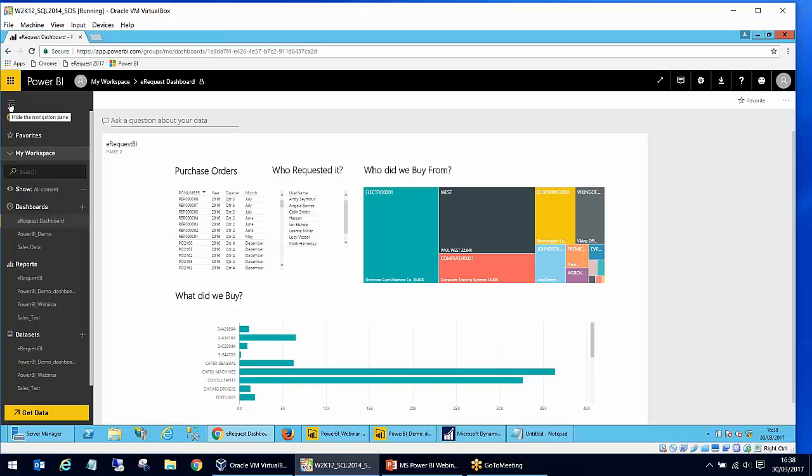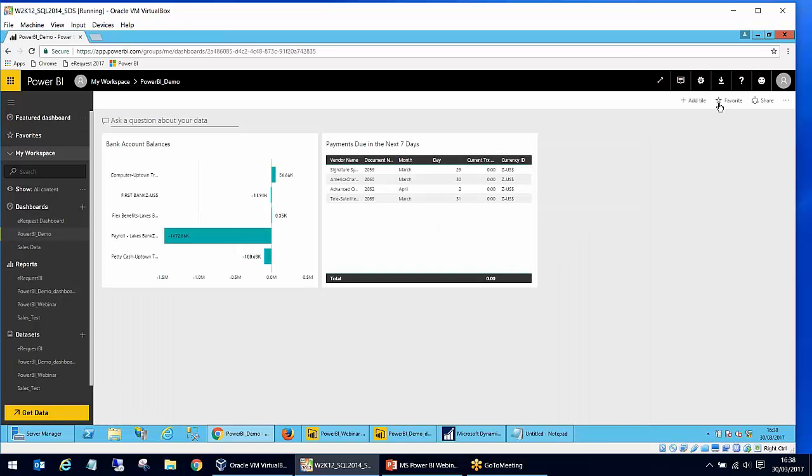And if we just quickly go through the Power BI web interface here. Basically we've got our reports, dashboards and data sets on the left. Favorites would be, I could go and choose a dashboard and set it as a favorite. Let's say you've got 50 dashboards. You can set 5 of those 50 to be your favorites and they will appear here, so it's a quick link instead of going through a long list of dashboards if you have quite a lot.